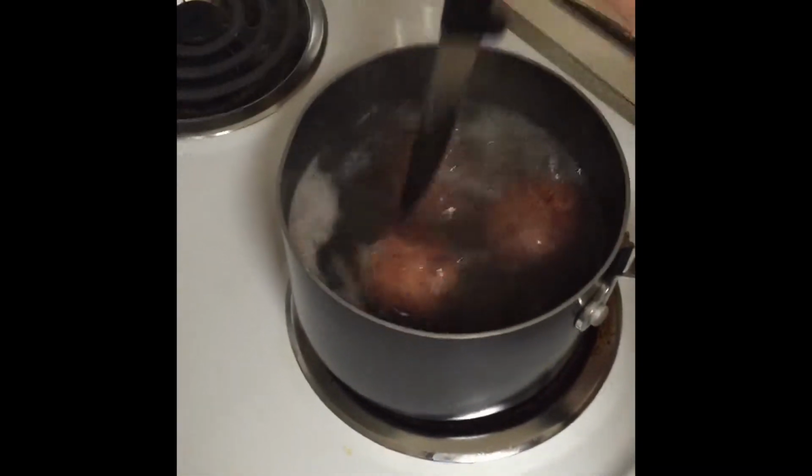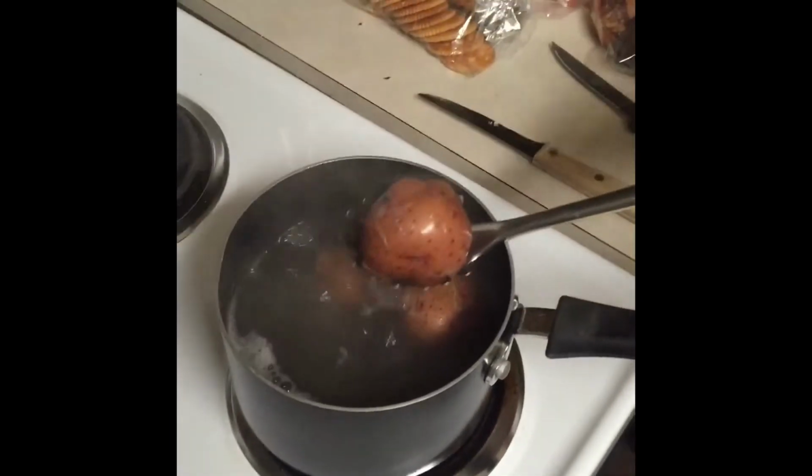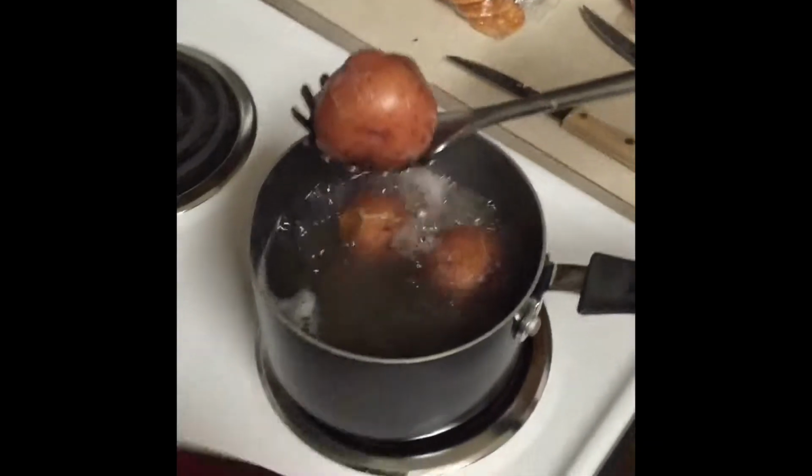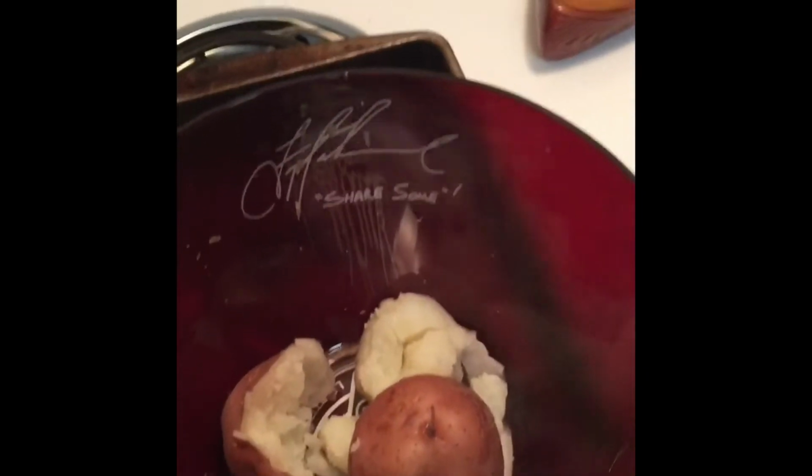Are we gonna cook that? Very last thing. Oh. Yeah. Potatoes are done. Alright. Yeah, they're comfortable in their hot tub of death. Yummy stuff. Look at that. Joe Buck signed this bowl. So did Troy Aikman. Weird. We're gonna make mashed potatoes in it. Thanks, guys.